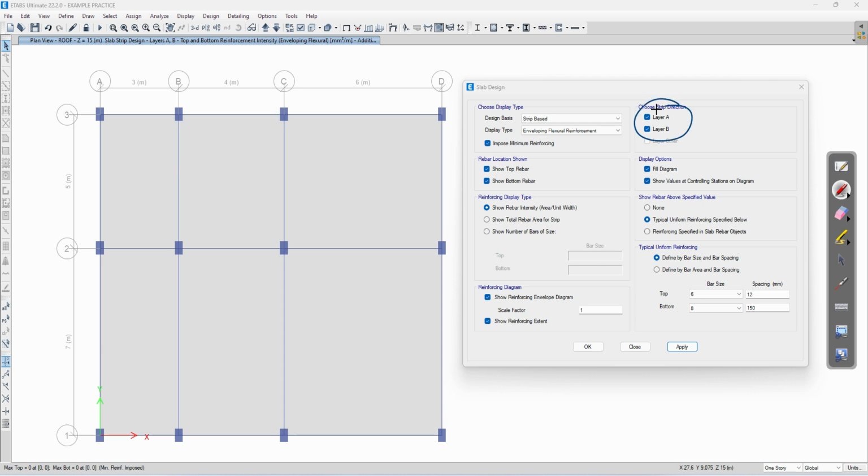See here. Here you selected layer A and layer B, both layers.